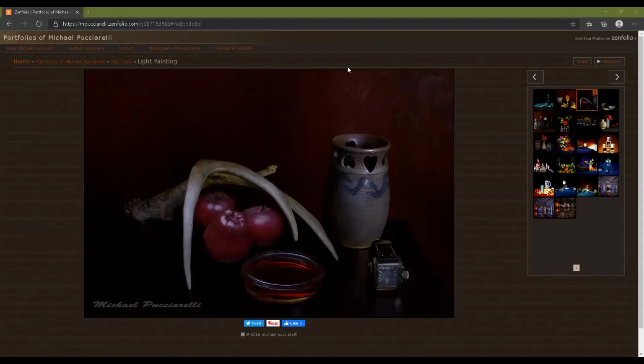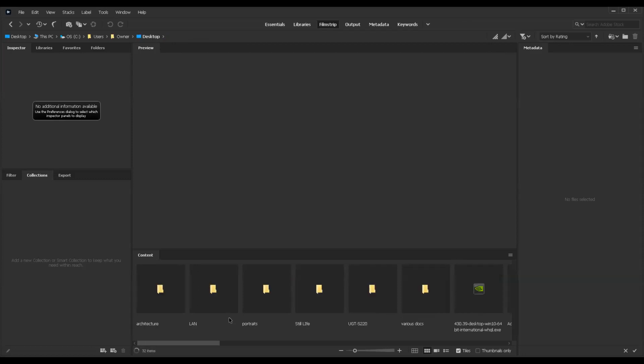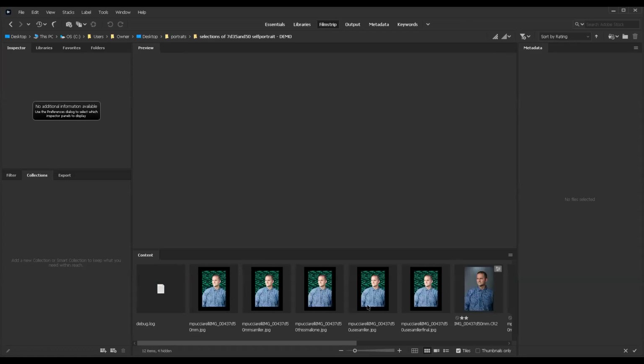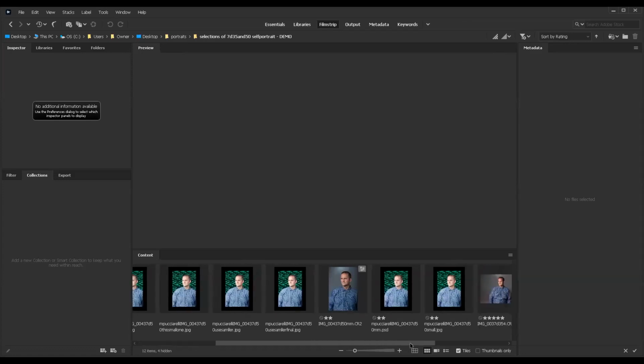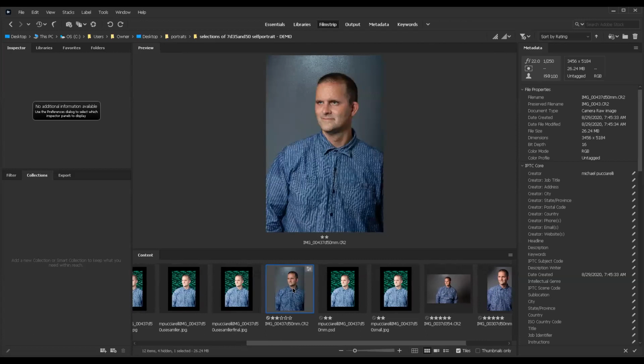Now I'm going to go to Adobe Bridge. First, going to go to Portraits. So the raw file, I start with the raw file.